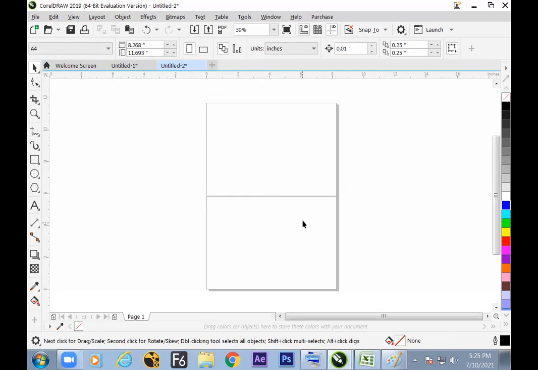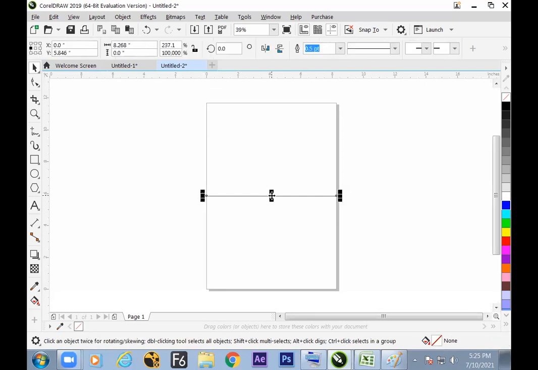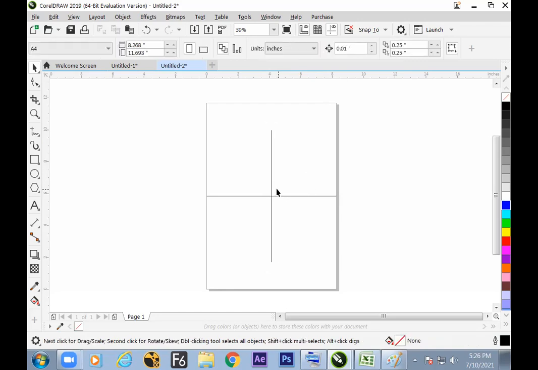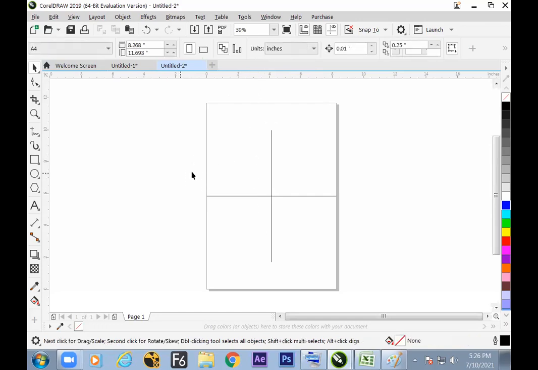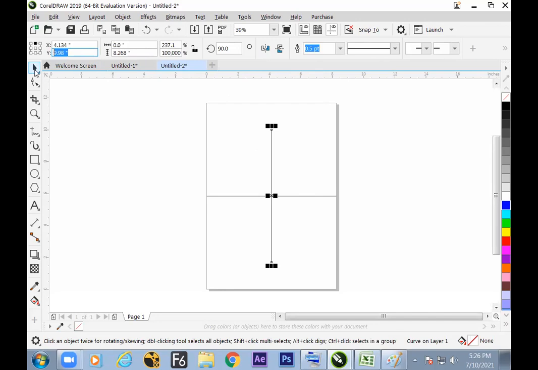In the same way, we can make the same line rotate also and change its direction by 90 degrees. Hope it is clear. Now move this to the maximum top. So this is the reference point that should move to the top. Hope it is clear. Now what to do? Get this reference point to the Y maximum. So what is the Y maximum? Click outside, find the value, copy, select it over here and place it down.